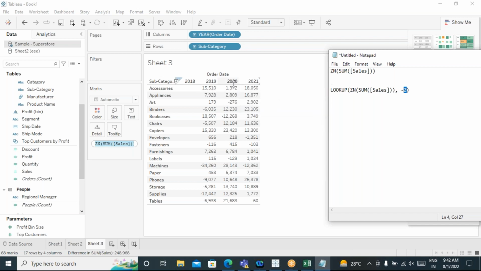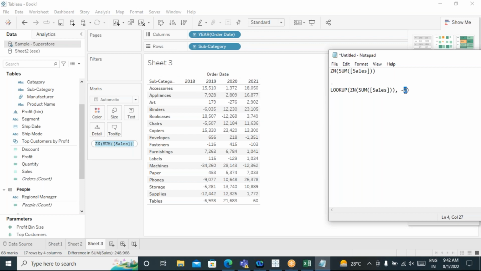When you come to 2020, it looks up two positions. 2020 data minus 2018 data will happen, because we are saying go back minus two positions. So 2020 minus 2018, and the result will appear here. 2021 means 2021 data minus 2019 data.